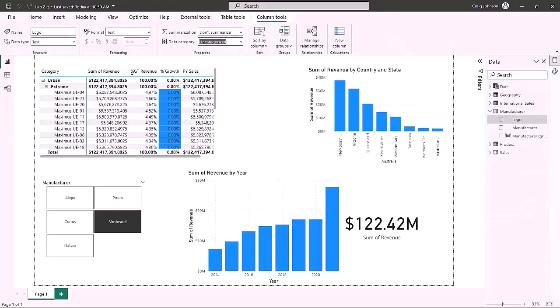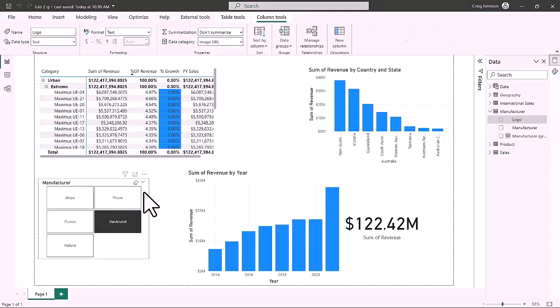Now we are going to add the image URLs for the manufacturing logos. So if you select on the logo in the manufacturing, and then for the data category, we are going to select image URL. That will make the logo an image URL.